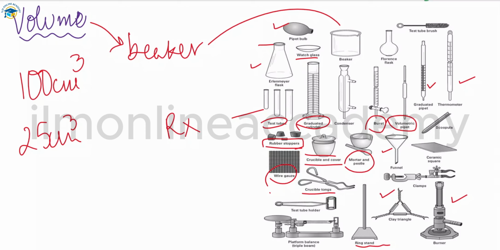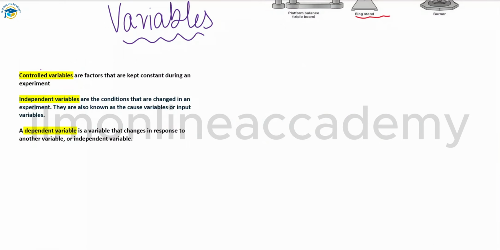Now these are the three variables which I also talked about earlier. To ensure the experimental work, there are three main types of variables: first control variables, then independent variables, and then dependent variables. The control variables are the variables that are kept constant, the same during the whole experiment or investigation.